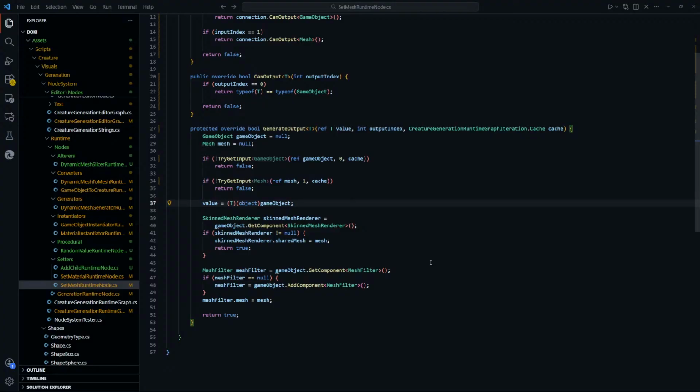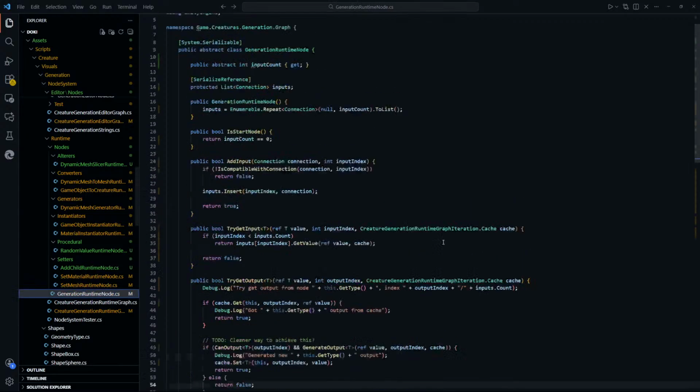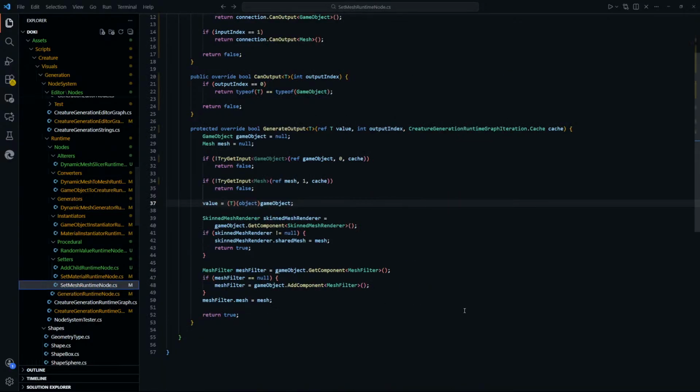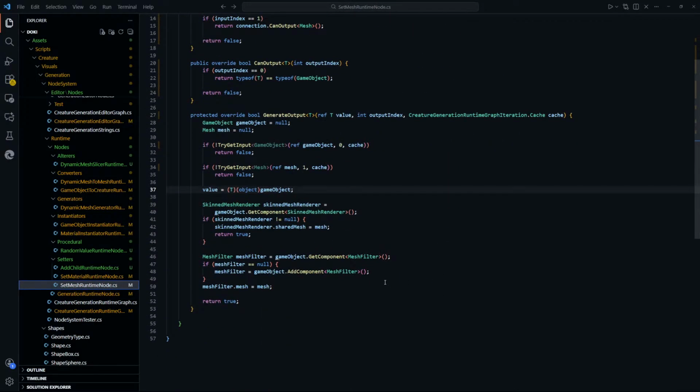But this, so yesterday, at the end of yesterday's streams, or the second half of yesterday's stream, and so far today, what we have been doing is we take logic from this base class and move it into the subclasses, which I don't really like, because that means for every node we add, we're going to have to paste more duplicated code, basically, which sucks. But what you gonna do?